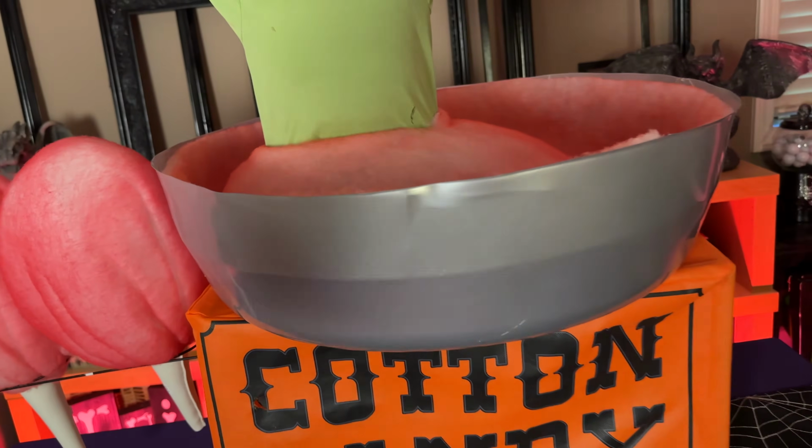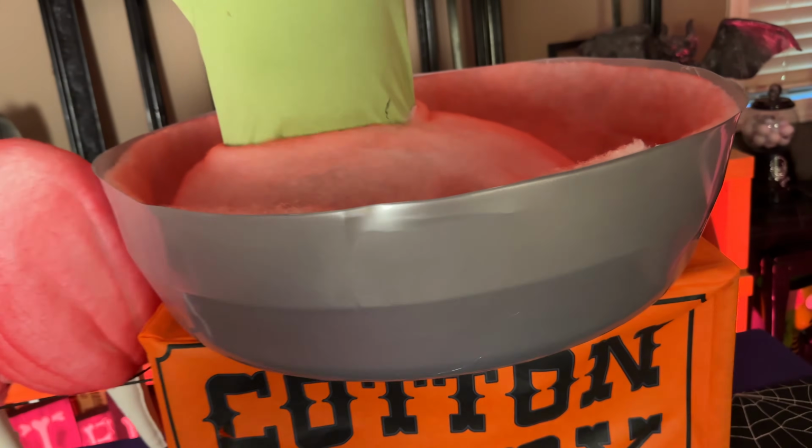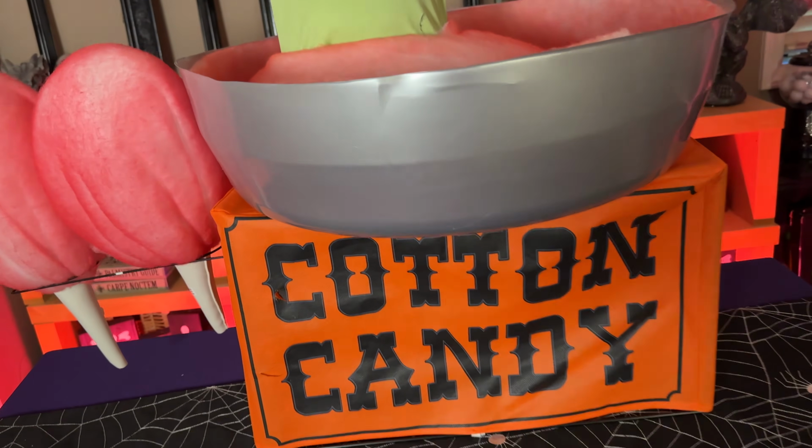The bowl itself is very flimsy, but you would never really notice that. The inside, where you see the cotton candy forming around the bowl, the fabric doesn't extend all the way underneath the prop, which would have made it a little bit better, but maybe we can finesse that. At least if we put the bad parts in the back, well, that's the problem. There's always a bit that's not going back far enough.